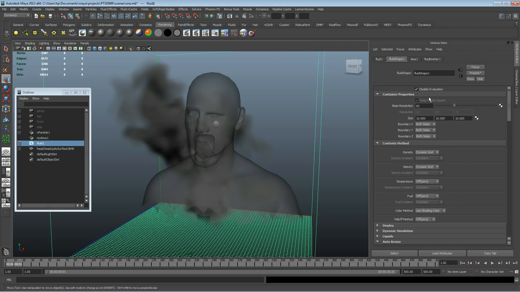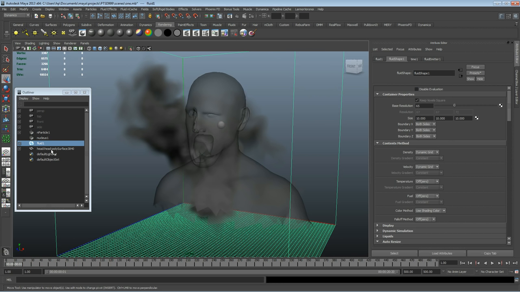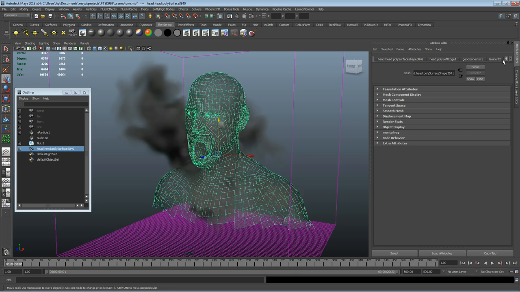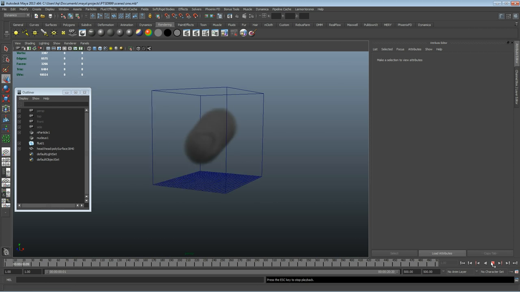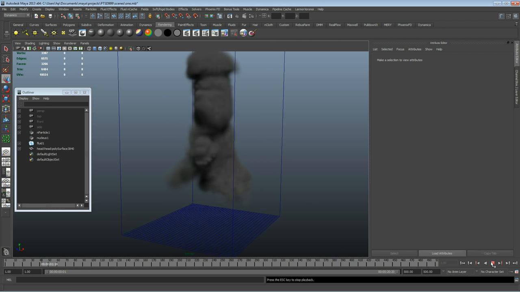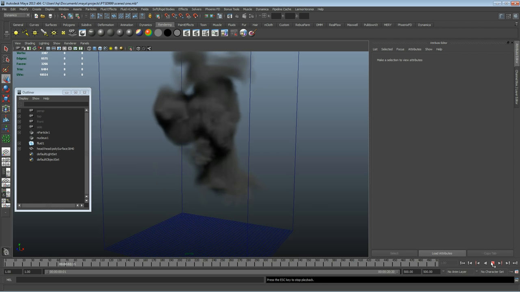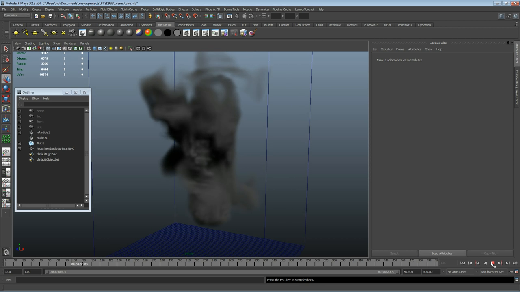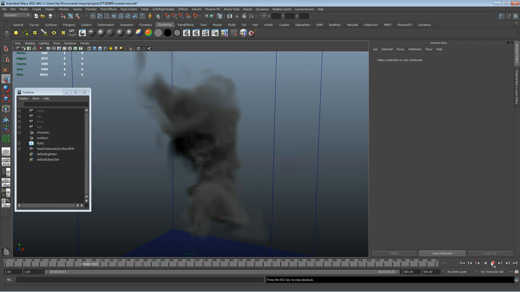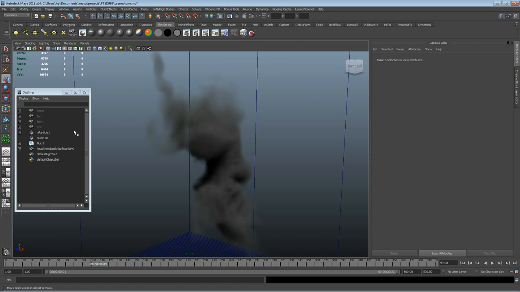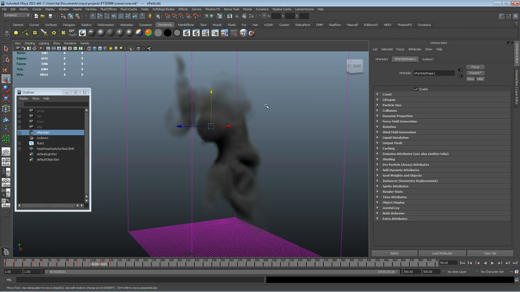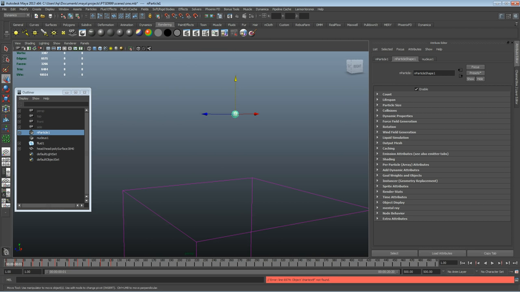Right, so let's grab the fluid, turn back on the evaluation, get our particle head, scroll to our shader, back to zero, rewind and play that. Let's see where we go. So the whole thing about it is to be getting the idea of a shape rather than just being totally literal, which we're kind of not. What we haven't got now is enough time for this particle to emit enough fluids inside this. So there's a couple of ways we can do it, but let's just do it this way.